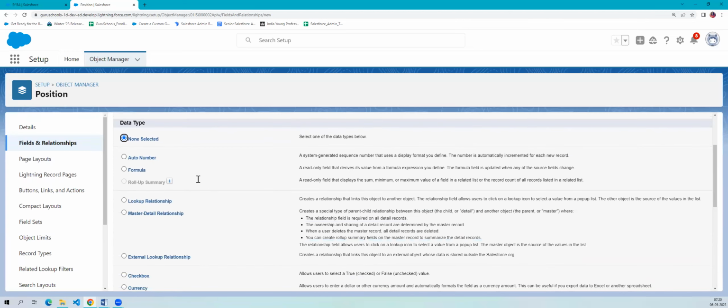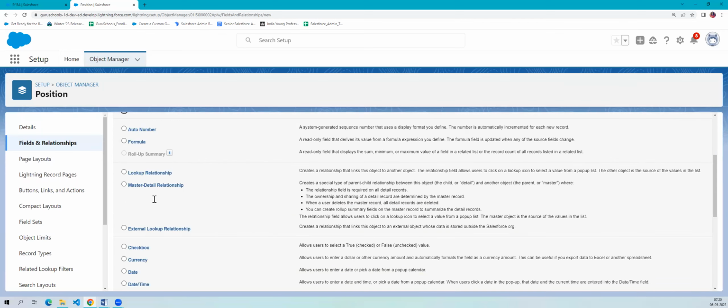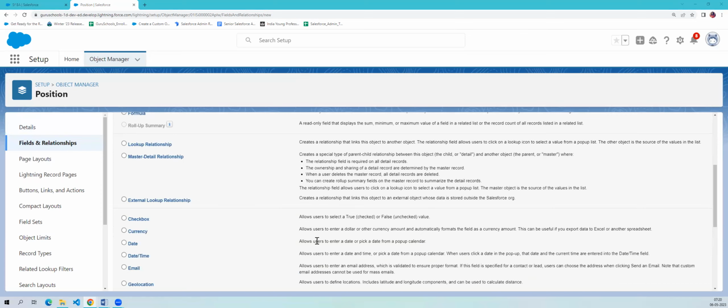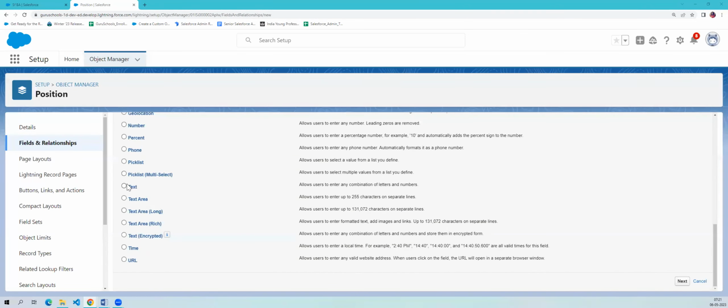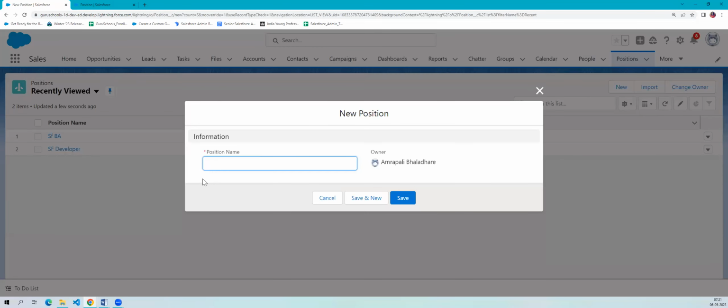So these are some of the data types which Salesforce has given. For example, let's see text. Text allows the user to enter any combination of letters or numbers. For a text field, it will just show up as a box, and you can enter anything over here.